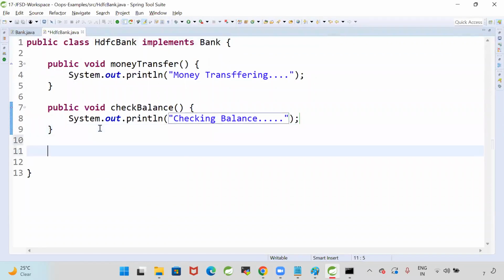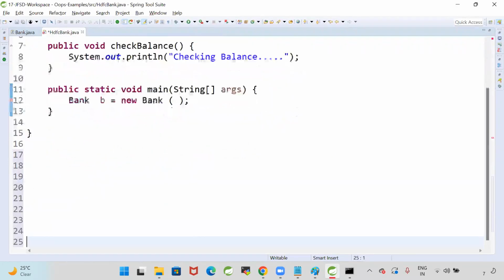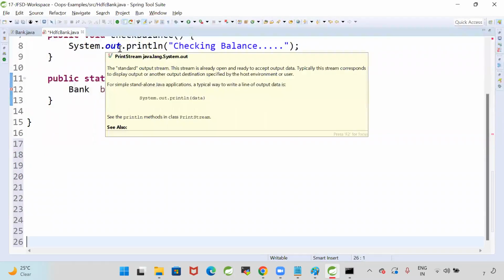For that we need a main method. Which class object? Can I create an object for Bank, Bank b equal to new Bank? Is it possible? No, not possible. Why not possible? Interface does not contain a constructor. When the constructor is not available, an object cannot be created.